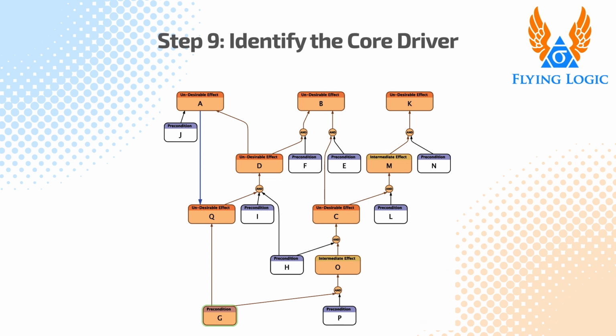To aid your analysis, you can select one of the root causes and select Edit, Select Successors. Alternatively, you can select one of your effects and select Edit, Select Predecessors. Use this technique to quickly get an idea of how influential each of your root causes is, although you will still need to take the severity of the undesirable effects into account. In the illustration shown, entity G has been selected along with its successors, which makes it obvious that it has contributed in some way to every undesirable effect in the diagram. Since all of the causes in the diagram are at least within our influence, we conclude that G is our core driver. It is the constraint on which we must focus.